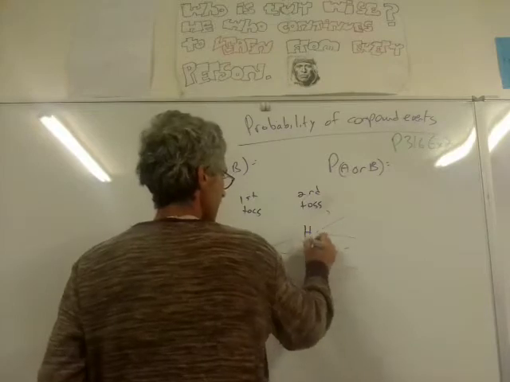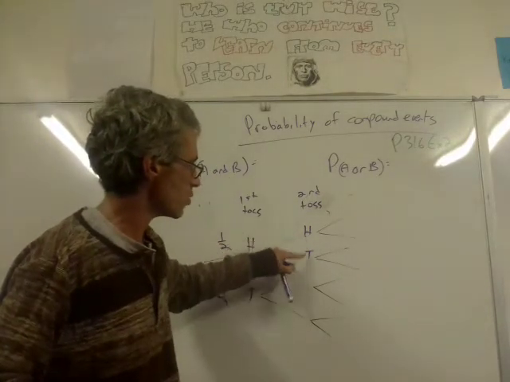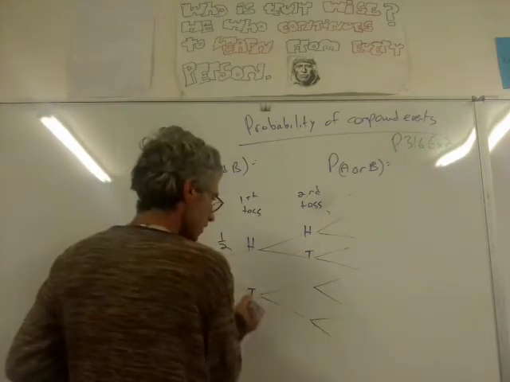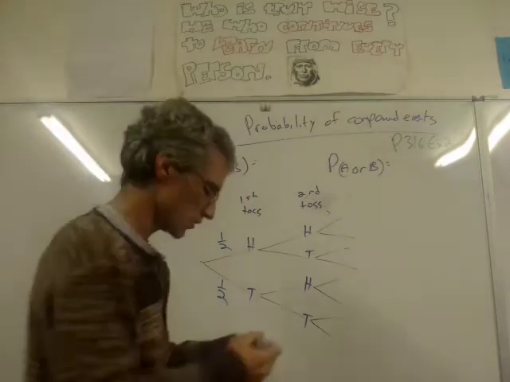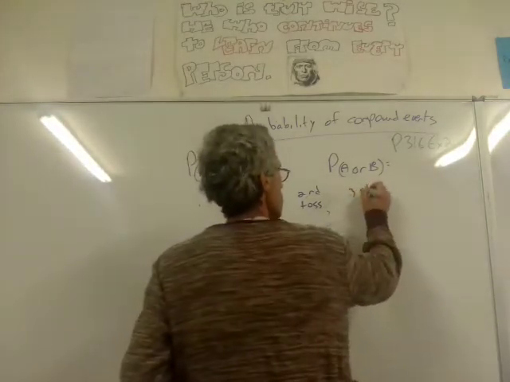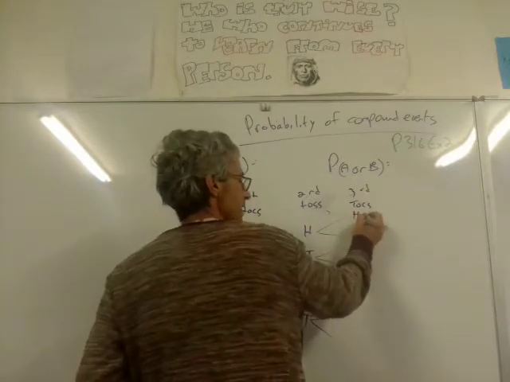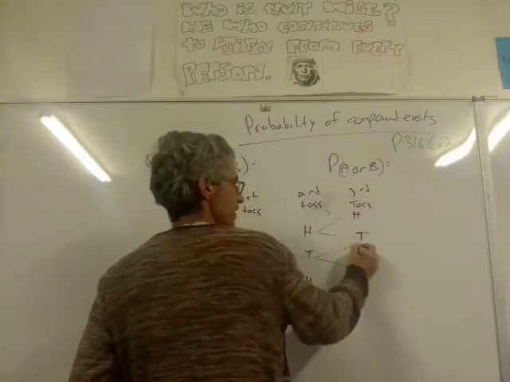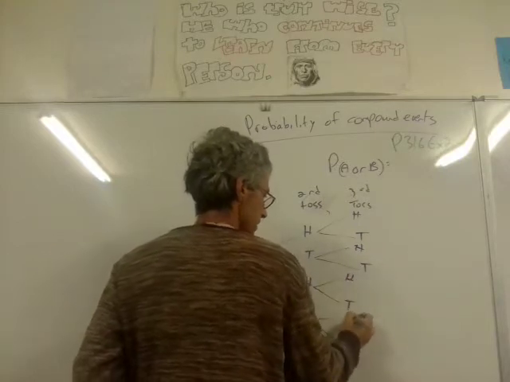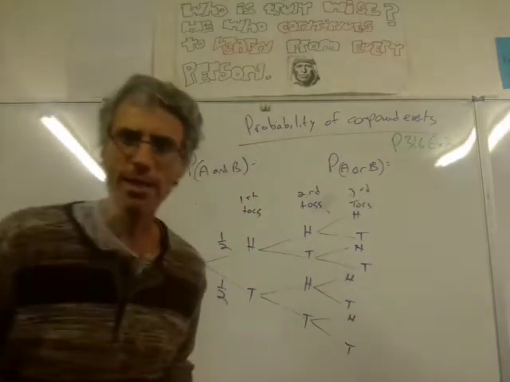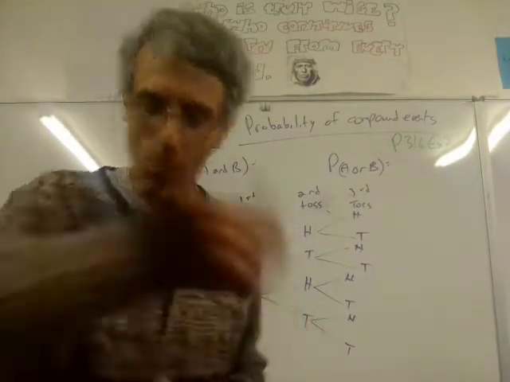Now, the second time I'm tossing it, I'm going to draw it here, second toss. Again, I can either get a head or a tail. So if I got a head in the beginning, I can either get a head or tail in the second one. If I got a tail, again, I can get a head or a tail. And then I'm tossing it again. This is the third toss. And again, if I got the head the second time, I can get a head or a tail. If I got a tail, I get either a head or a tail. Head, tail, head, tail.